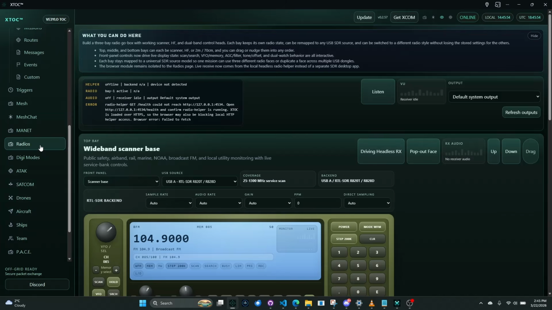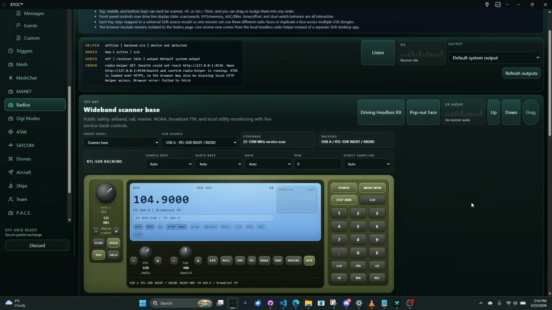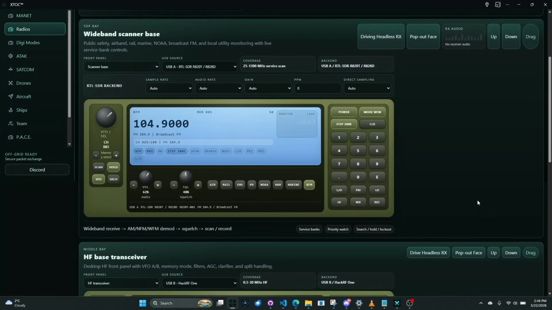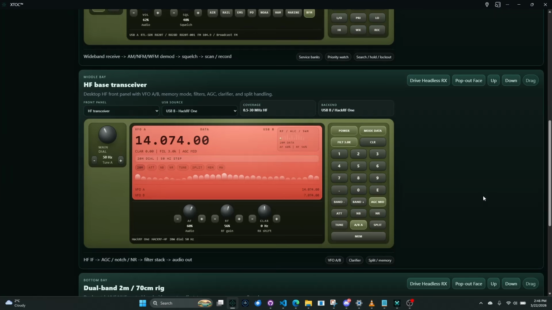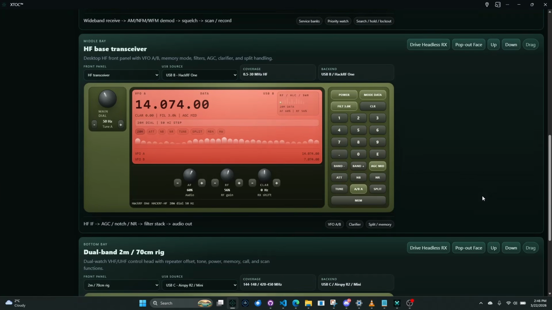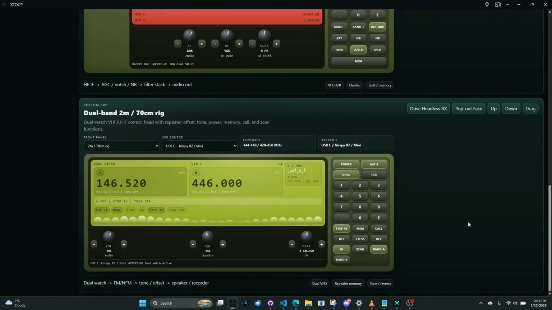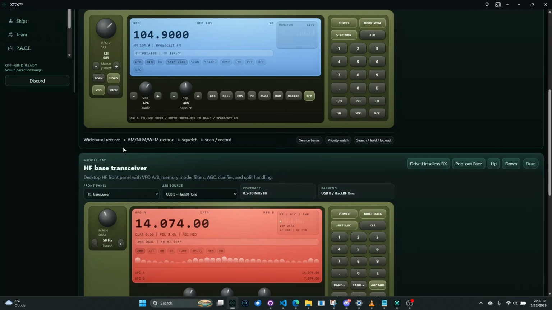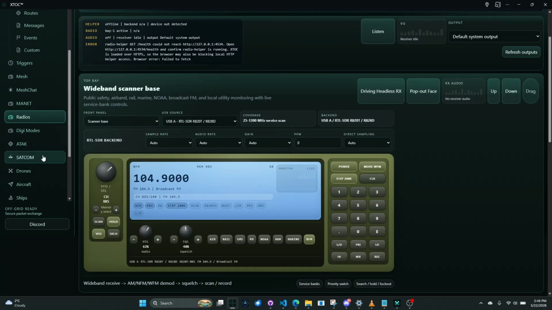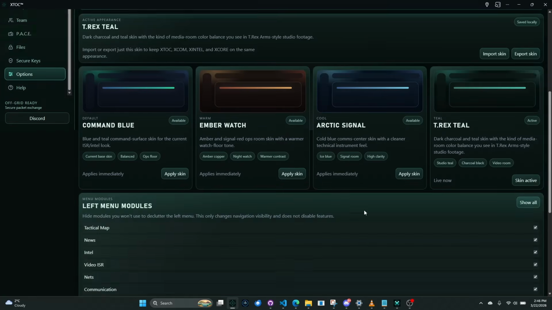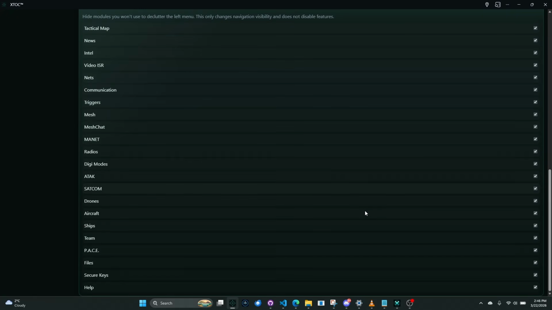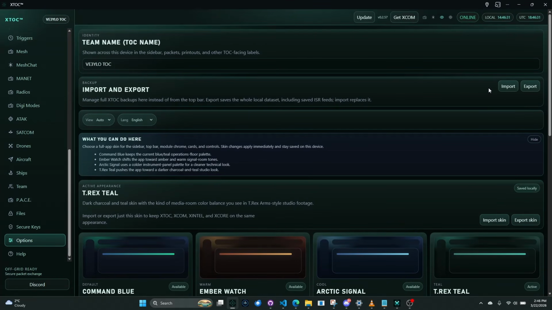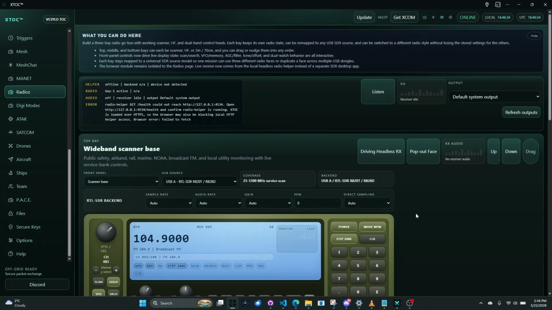Radios, I've showed this in the XCOM video, but I've implemented the full radio set here in XTOC, so you can use your software-defined radio, either HackRF or an R820 or whatever SDR dongle. And then these are fully functional radios, so you can set up memories. The memories are with your data. So when you do an export of data through the options menus, all of your data is exported, for radio presets and cool stuff like that. So handy dandy, why not?